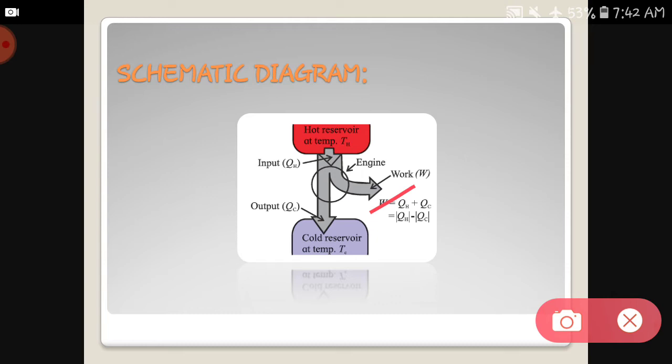So as we mentioned earlier, it always does a process in a cyclic process. So it has been continuously moving. This cycle or several such cycles are repeated when a heat engine operates. So the quantities QH and QC represent the amount of heat absorbed, which is positive, and the amount of heat rejected, which is negative. Okay, so in the first cycle it is positive, in the second cycle it will be negative, as it is continuously moving.